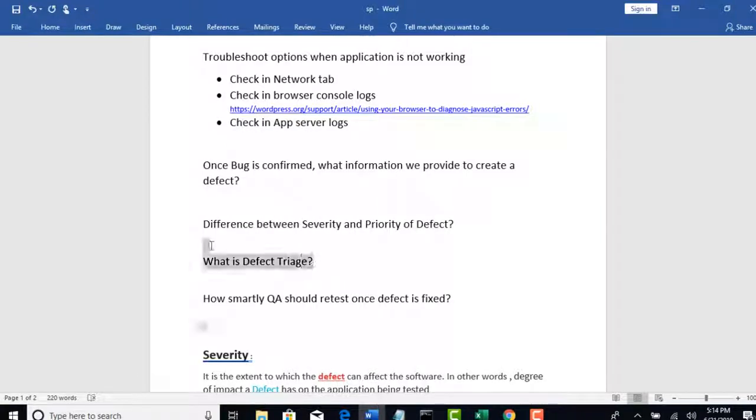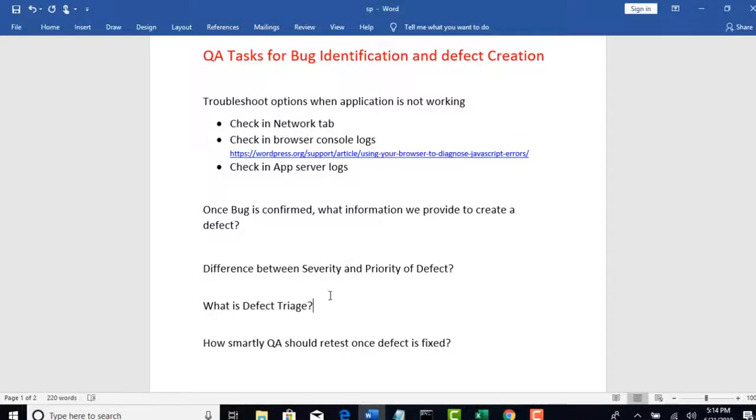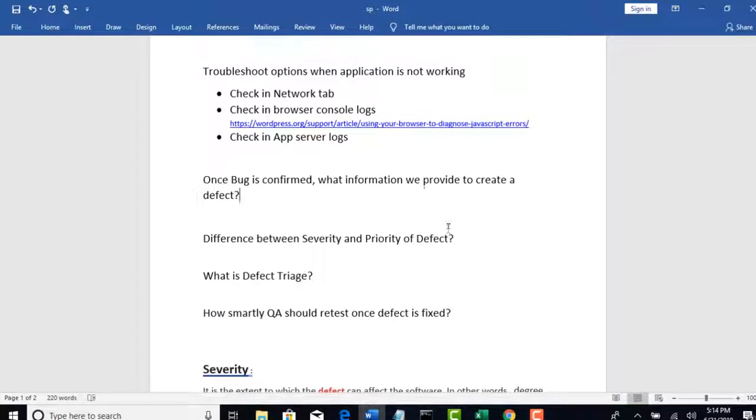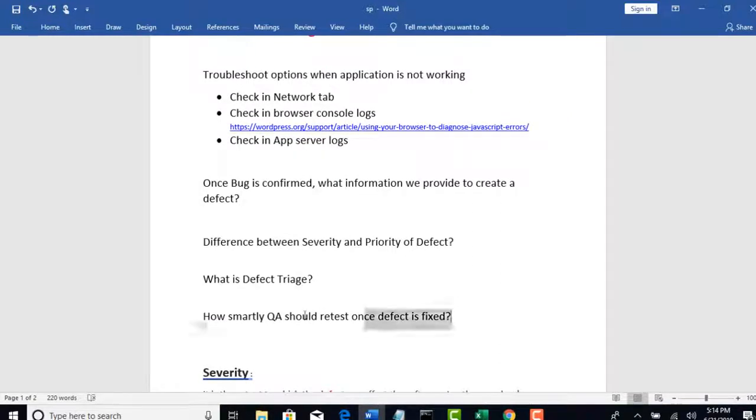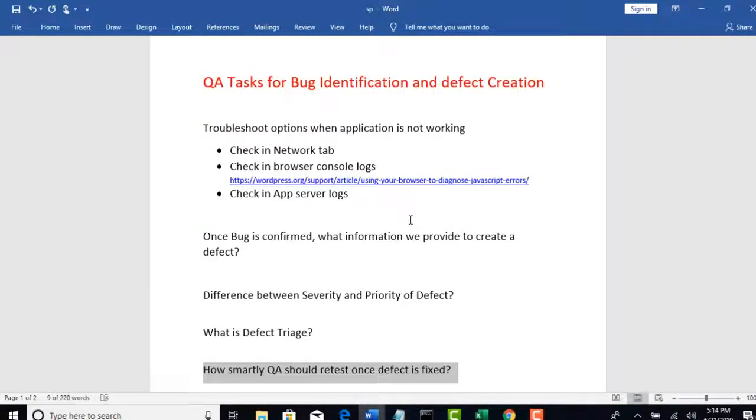So this is the best meeting to discuss all those items, and I hope you have understood what defect triage is and what they will do as part of this meeting. All right, keep an eye on this famous interview question, severity and priority, which is commonly asked in any interview. So in the next lecture, let's see one more topic and we can wrap up this whole bug life cycle. Okay. Thank you.